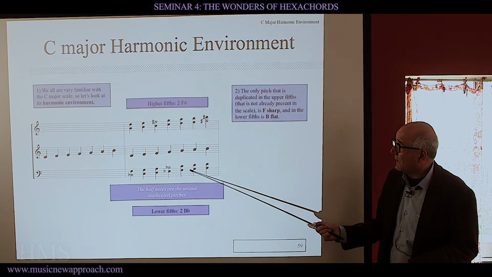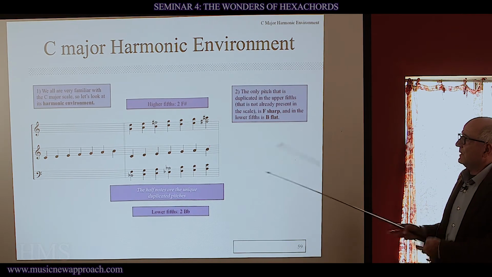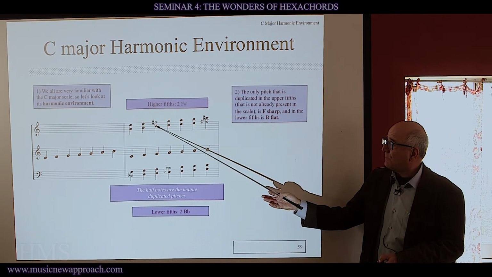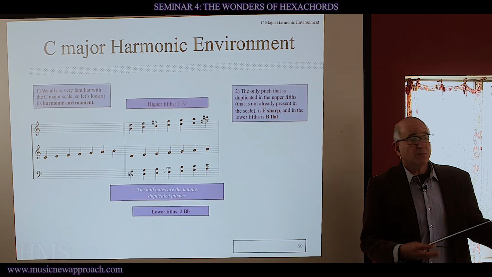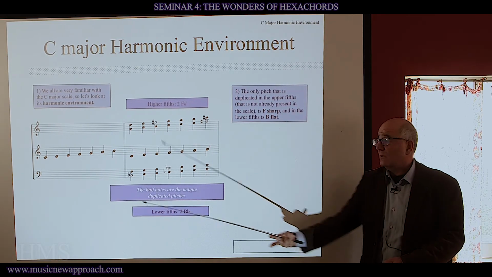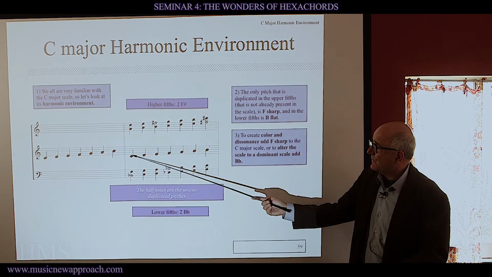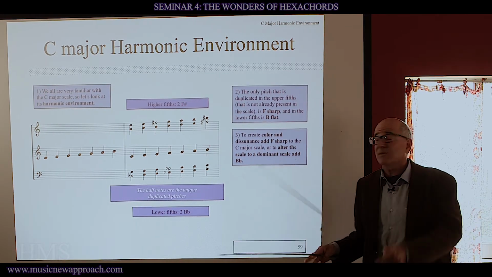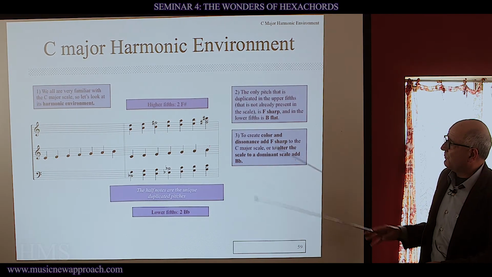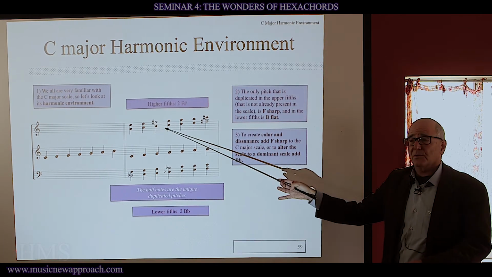And we have one in the bottom, B flat. So we know intuitively that if we add an F sharp to C major, we're starting a Lydian sound, right? We're moving in the direction of G major. If we add a B flat to the C major, we're going in a dominant sound. It becomes a dominant chord. It's going to F. So that's why, in essence, you can say the higher fifth adds more color.